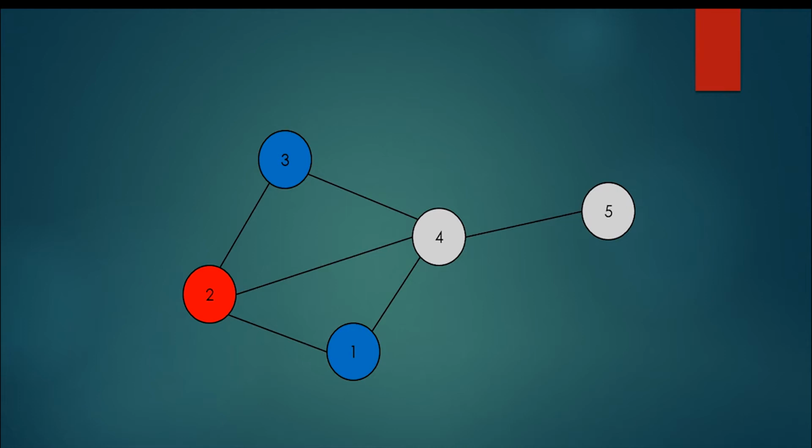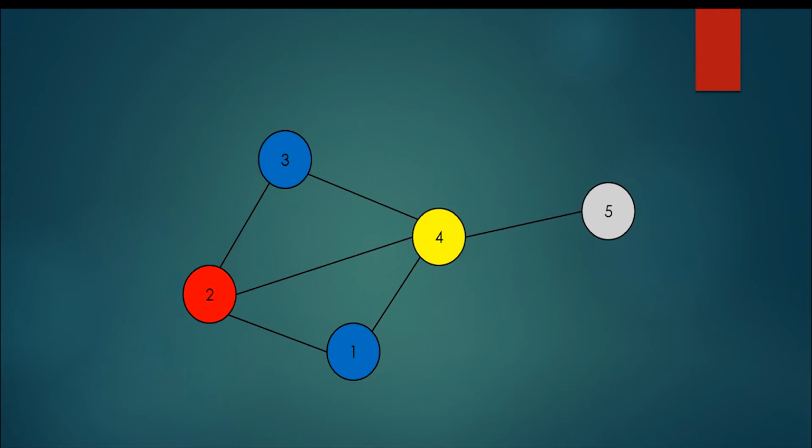And we can see that we can reuse the color blue, because 2 has neighbors 1, 4, and 3. And if we use the color blue, that means that we are not violating the coloring problem basic concepts: no 2 adjacent nodes with the same color. As far as node 4 is concerned, we cannot use blue, because the neighbor of node 4, for example, is node 1 or node 3 that has color blue. So we cannot use this color.